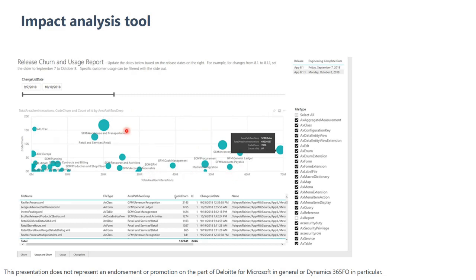So for instance, SCM warehouse means that you have a big impact, but there is not too much interaction with your business. But compared with other areas like general ledger, where you have, as you can see here, 70 million interactions, it means that it is an area very heavily used by the business.